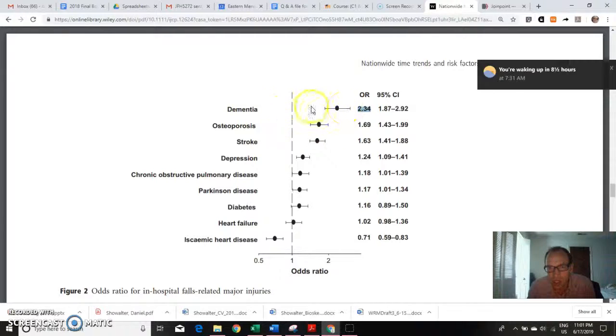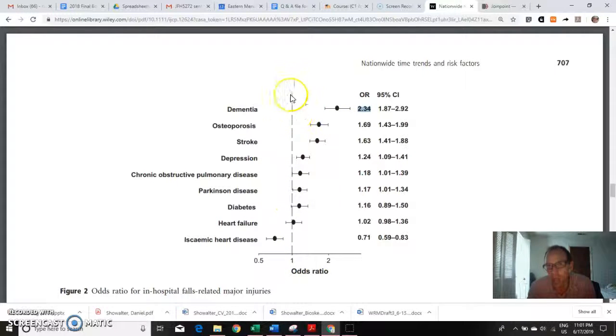So what's going on visually here? Well, an odds ratio of 1 would be that there's no difference at all. This predictor variable, whether someone has that or does not have that, has absolutely no bearing on whatever your outcome is. In this case, the falling and having a major injury. That would be an odds ratio of 1. This picture shows us the black dot is where our sample was. In this case, the Danish patients was 2.34. And this little line here tells us the confidence interval. So it's probably somewhere between here and here, the actual odds ratio for a larger population.